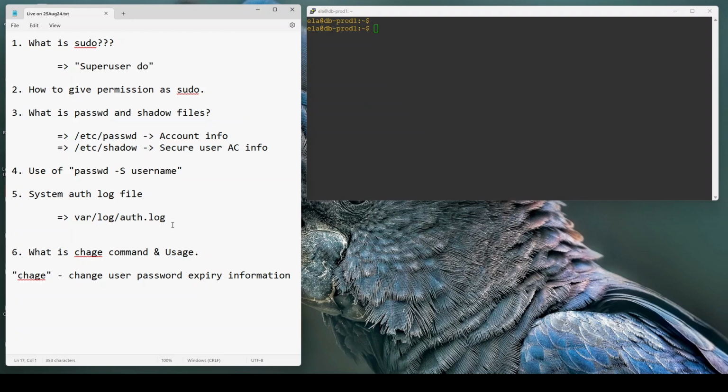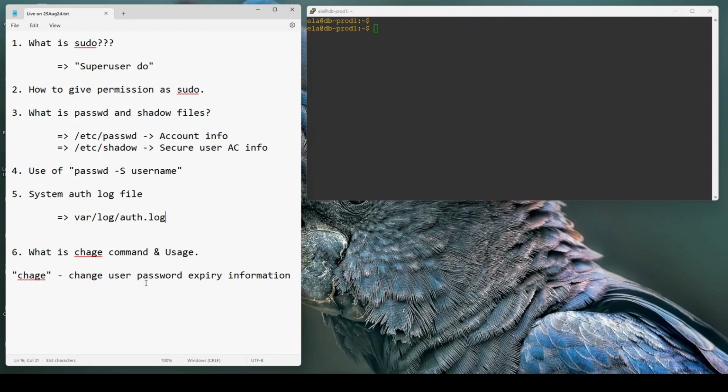The final one, chage. So what is chage? It changes user password expiry information. This is one of the security mechanisms to change the password frequently, or after a certain period of time.